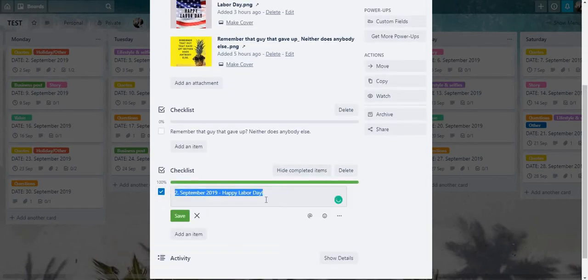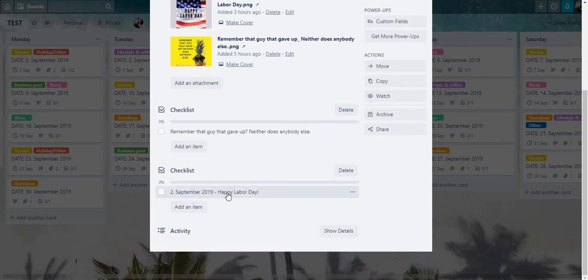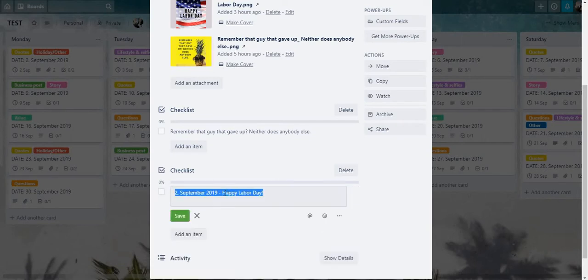So if you're not from America, you can actually say here, hey, my American friends, I wish you a happy Labor Day, right? You can just do that if you're not from America. This is what I'm actually going to do.